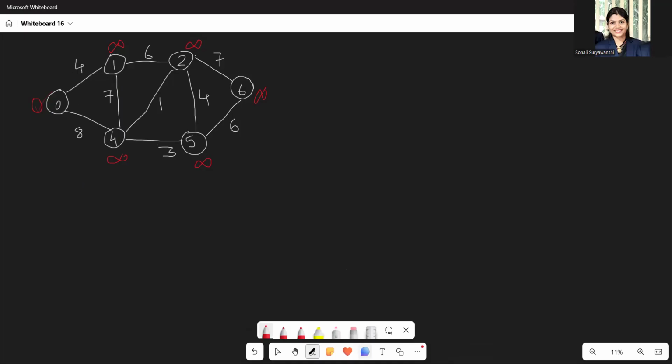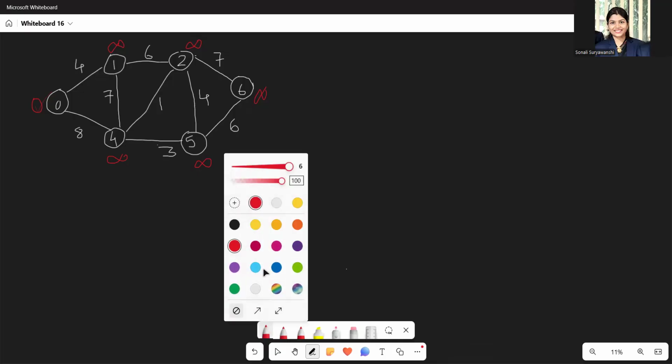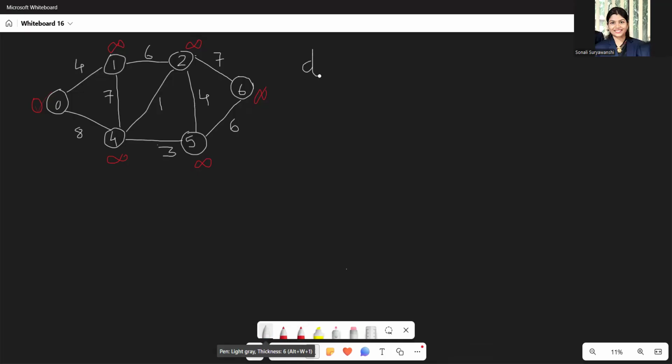Now here there is one formula that we need to understand before we learn the Dijkstra algorithm. The formula is you need to update the distances of any destination node. Okay, so here the destination node will be V, to any other node, because first node we are assuming at 0. So I need to find out the distances of all the other nodes. So if this is U, so all the other node becomes V. So I need to calculate the distance of V.